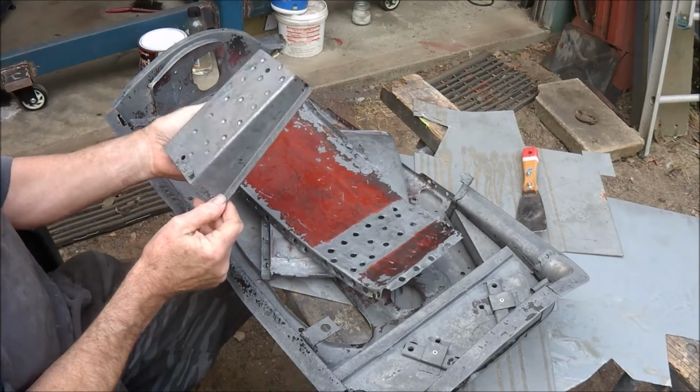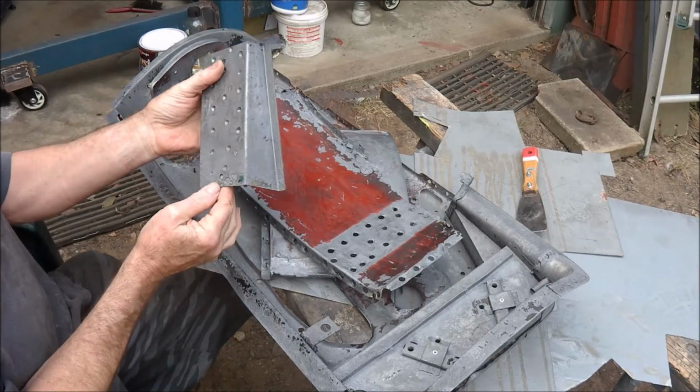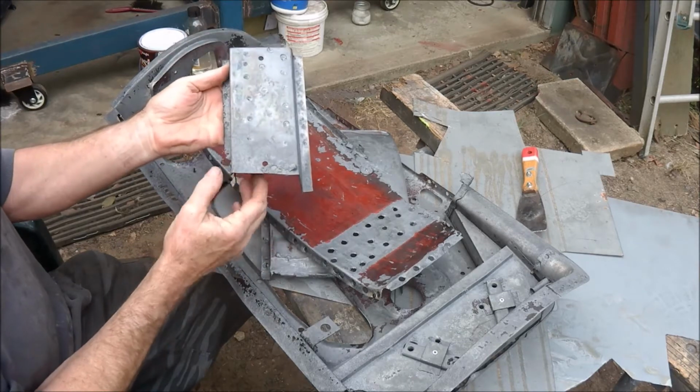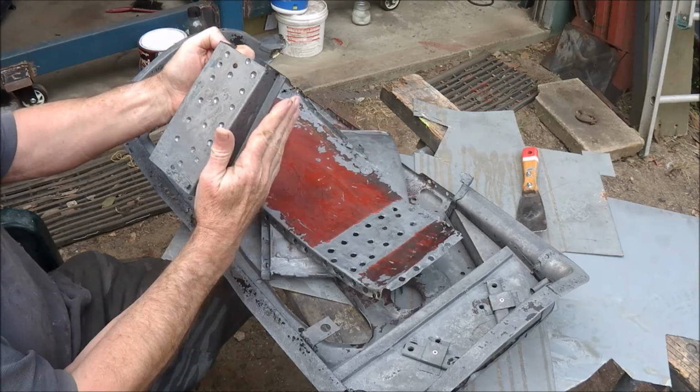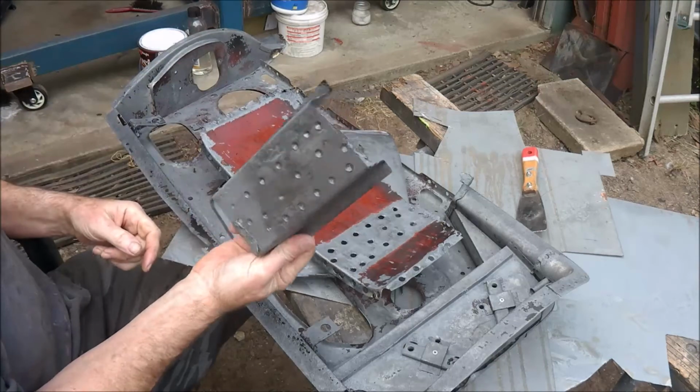That I was thinking about replacing. Now I'll probably just look at repairing it. It's not too bad. It's just a little bit on the end there. I was actually going to modify this a bit to put a wider flange on, but anyway, I'll probably use that. It's in pretty good nick.